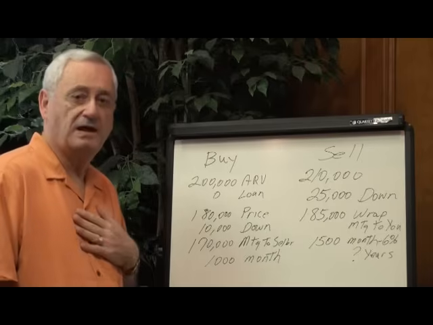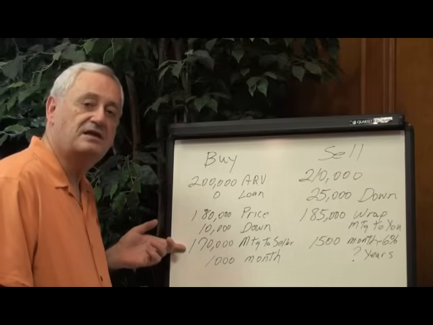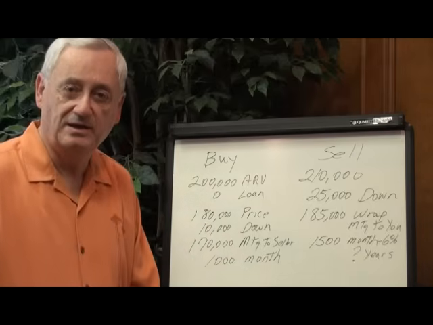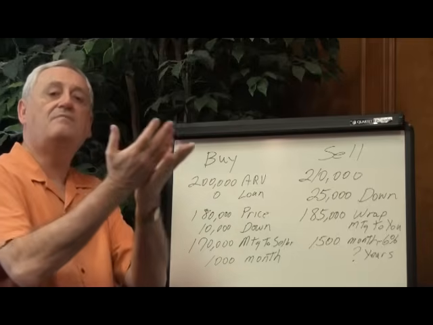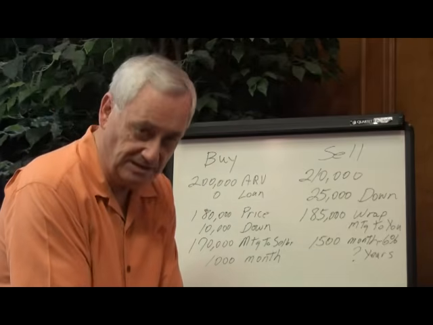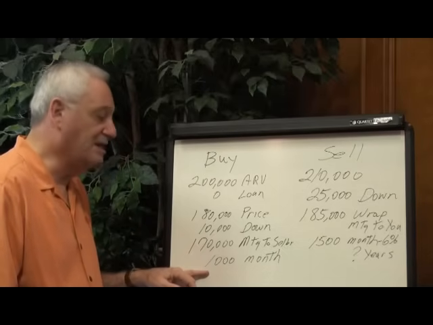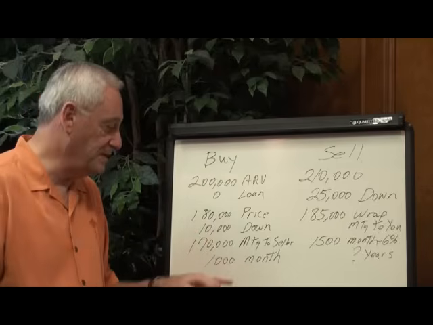In Florida, I'm a mortgage state, so I would give the seller back a $170,000 mortgage secured by their property. They would deed me their property, and I would give them back a $170,000 lien against their property that says I owe them $170,000 at $1,000 a month till whatever term that comes out to when it's paid off.